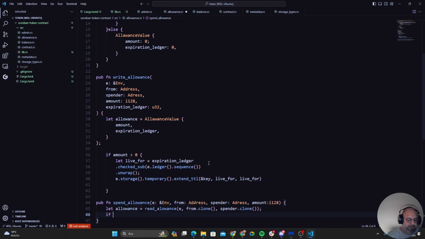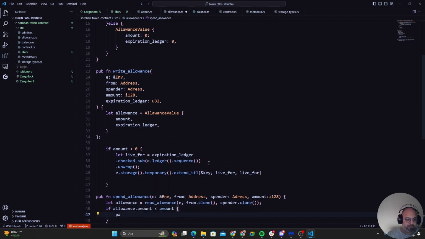we are going to go with if this allowance dot amount is smaller than the amount itself. What should we do? It should panic, which means it should give an error. We will use the macro in here, and we are going to say insufficient allowance.